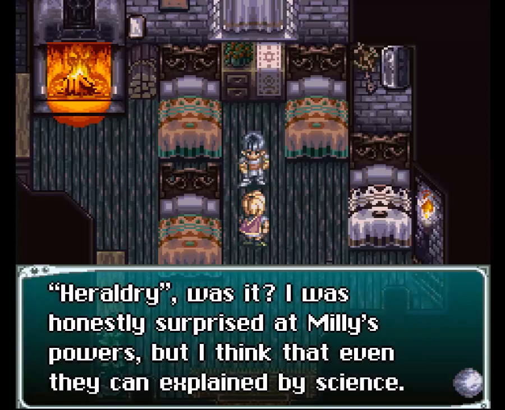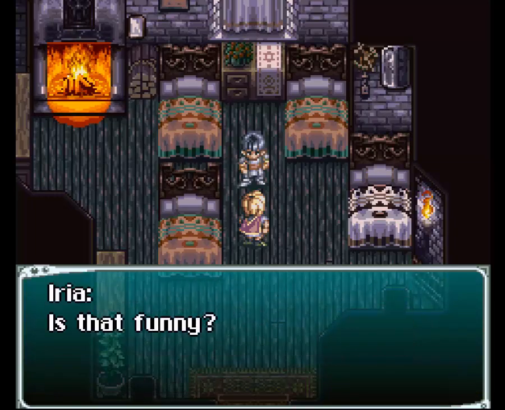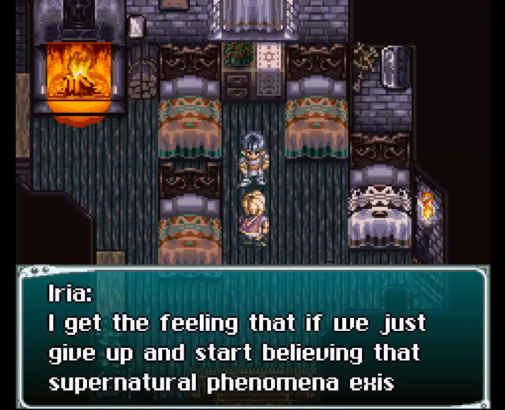Now, heraldry is basically like the magic of the game. Barely used. Well, it's not like I've barely used it, I just haven't really talked about it. I find it kind of funny that he was so surprised by Millie's powers, even though he has his own. But then again, we probably weren't intended on looking at our menu to see that he had it ahead of time. I think we're supposed to believe that he kind of learned it from Millie throughout the course of the game.